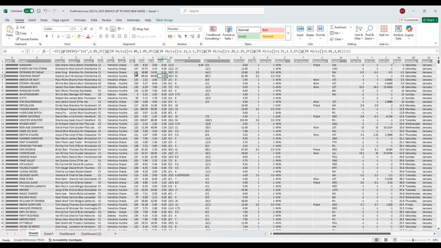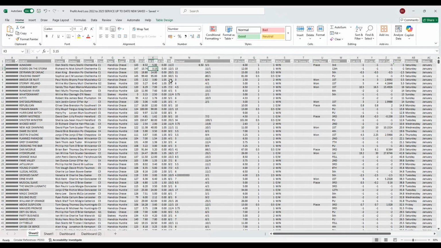Official rating of the horse. Again, this is another good bracket because it allows me to look back and see if I'm doing better with the higher rated horses or the lower rated horses. Again, it's all about trying to consolidate the amount of races that you play in to attack the most profitable angles, right? This is the BSP, so the Betfair starting price.